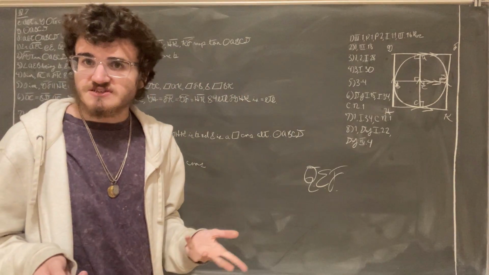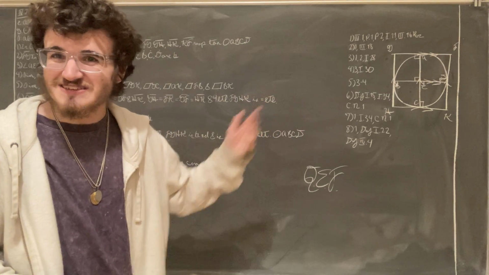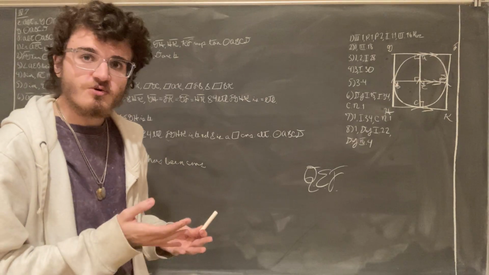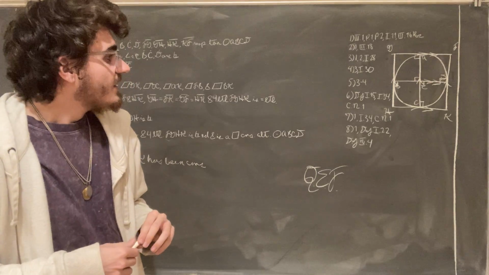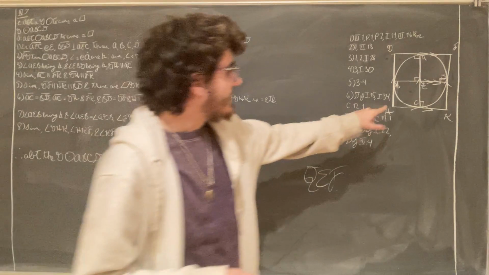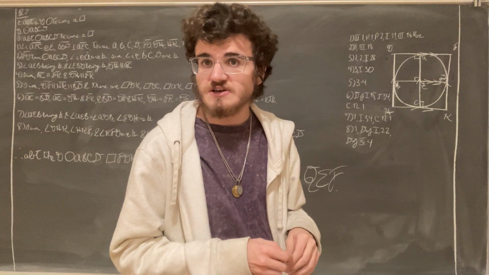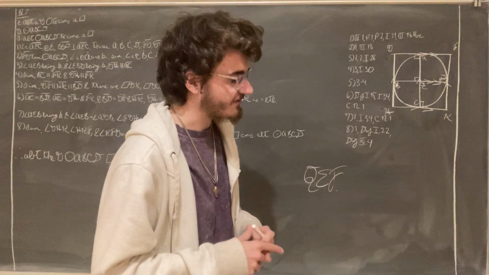Now, next, to prove that this is a square, we have to show that it's right angled, or at least we're going to presume that this is the square that we're looking for. So we have to prove that it's not only equilateral, but also that it's right angled, and this is fairly easy to do. We know not only that the opposite sides of parallelograms are equal, but that the opposite angles will also be equal.